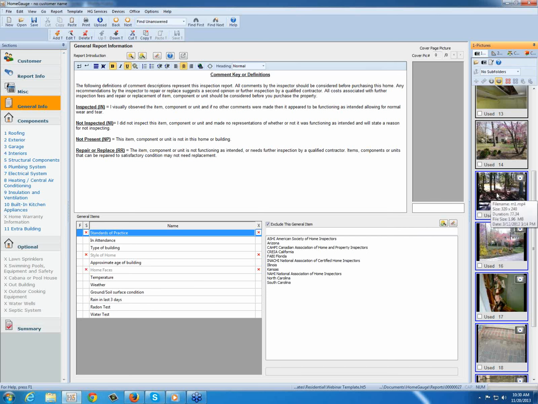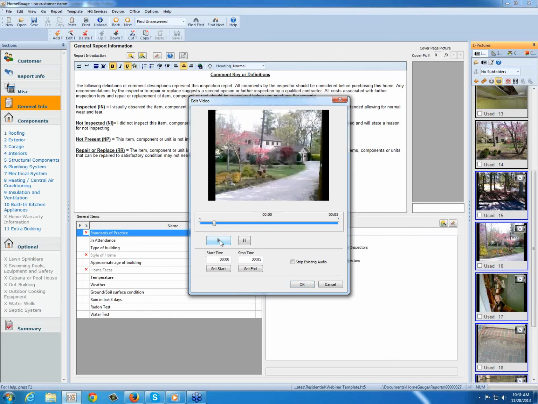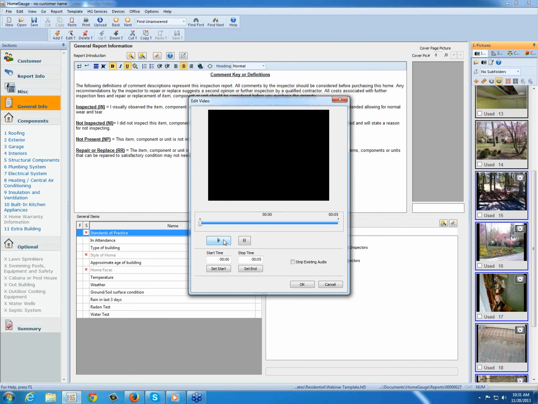So I'm going to double-click on this picture right here as if it's the cover page, and it's going to open the screen. So right now I can play this by clicking play, and when I play it, if this were really long, I would watch for the points that I otherwise would want to crop it. So maybe I started recording a few seconds before. Maybe this is 10 seconds. I only need 5 seconds of it. You want to look at your time as to when you would want it to start and stop. So I'm going to just hit play here. And this is going to play the whole thing, 5 seconds long. That's not too long, so I'm not going to actually modify it.